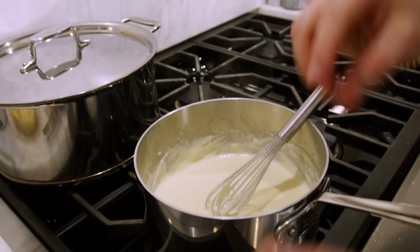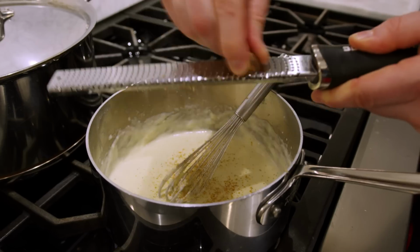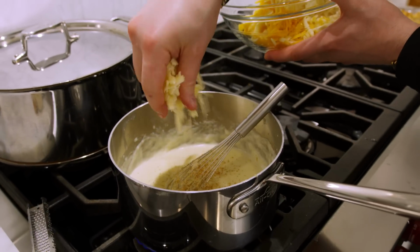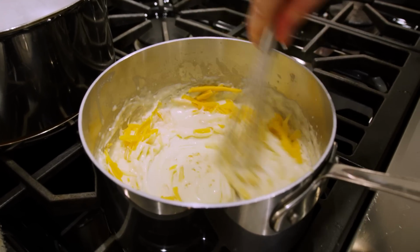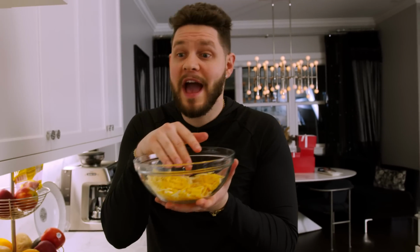All right, what I'm gonna do right now, I'm gonna add some nutmeg on a microplane, all right? I'm just gonna go in, it just makes it taste more cheesy. And then I'm slowly gonna add a little bit of cheese in at a time or else it's gonna thicken up on you. So there we go, we just mix that in, we keep it on a low heat. We don't wanna get too hot, that way things don't break. I'm gonna do this whole thing, and then I'm gonna add my cream cheese.